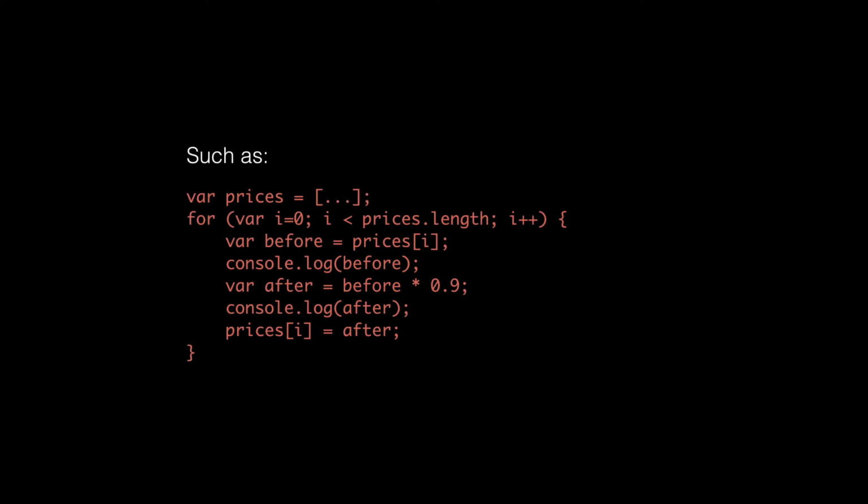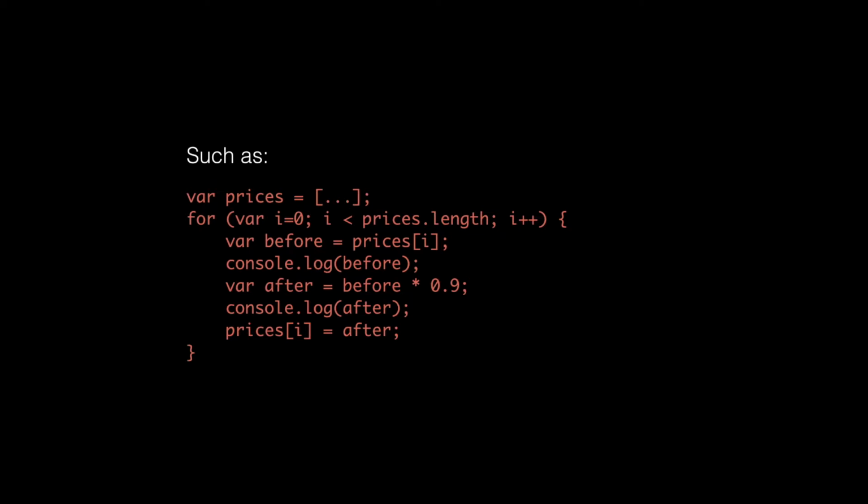Now, take a look at what's happening inside of this. The very first line is the only thing to be particularly concerned with, since we're working with a list, we want to go inside that list and grab one of the items out, essentially the current item. So that very first line, var before is assigned prices sub i, is basically saying we're getting the current item. So on iteration 0, i will be 0, and we will therefore get the 0th item out of prices and assign it to before.